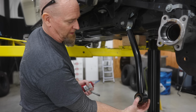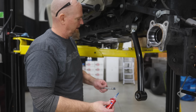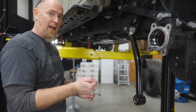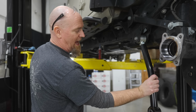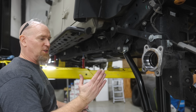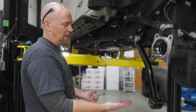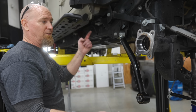With their bushings, with this being able to spin in here, you can do all your torque while it's up in the air. On the factory bushings, you gotta wait till the vehicle's sitting on the ground before you torque it down. Either that or, let's say you torque it with your factory arms down, they have very little motion, so it's gonna be trying to unload your suspension the whole time. So with this, we can torque them down when it's hanging down, and it's no big deal because it'll just move wherever it needs to move.